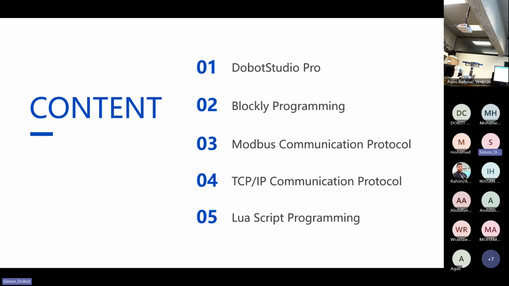Maybe some of you already learned something about that, but for our robot communication, you can try to understand how we build the communication and how to control the robot. Part 5 is about Lua script programming. In our control software, Dobot Studio Pro, we are using Lua script programming. Lua is the language we are using.